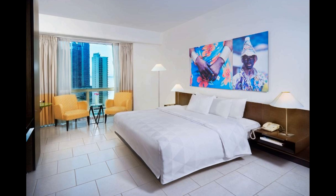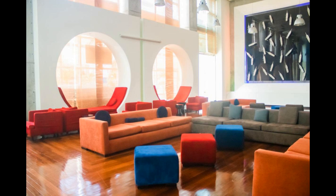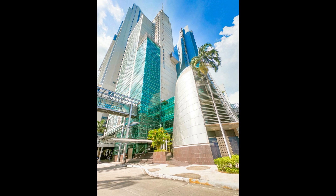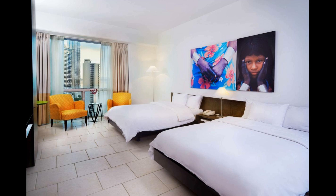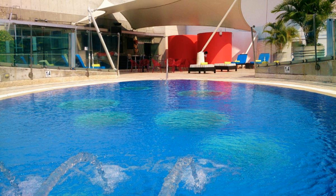Number 7. Get the celebrity treatment with world-class service at Decapolis Hotel Panama City. A heated outdoor pool and gym are offered at this stylish Panama City hotel. Rooms offer free Wi-Fi and city or sea views. Decapolis Hotel Panama City has a chic modern design, including original Panamanian art. Each stylish, air-conditioned room comes with flat-screen cable TV, a coffee maker and minibar. Decapolis Hotel Panama is situated next to Multicentro Shopping Center and the Majestic Casino, just 400 meters from Panama Bay. Free private parking is offered on-site. Rooms with sea and city views are available subject to availability. Couples particularly like the location — they rate it 9.0 for a two-person trip.